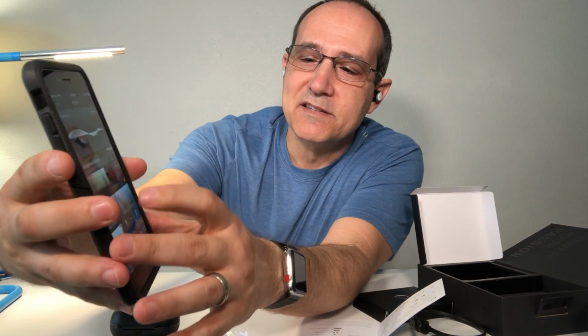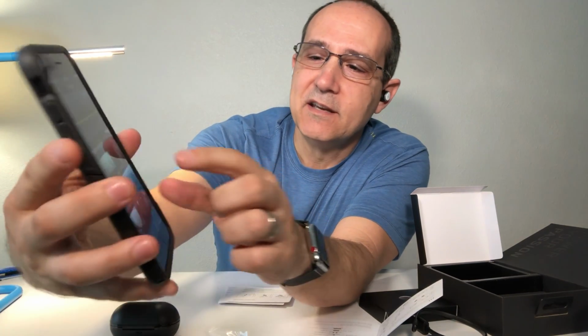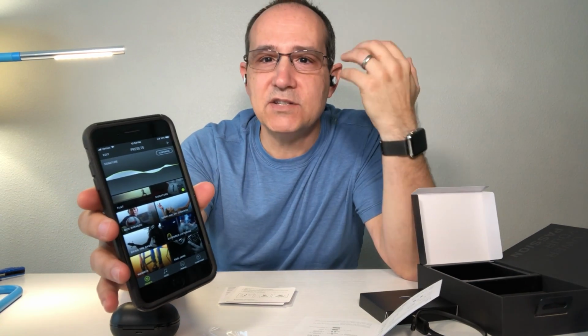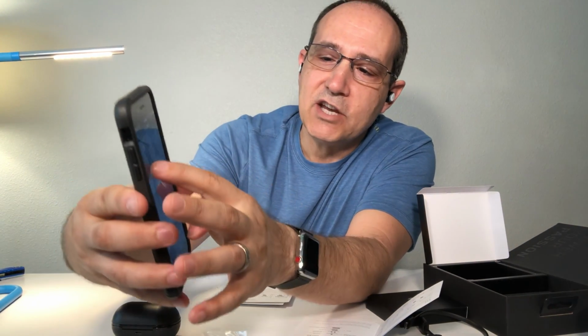Okay, so I have this hooked up right now to Apple Music, and I'm listening to Beats 1. And you have different profiles within the app that you can adjust the equalizer settings. It starts off with flat, which is just your basic flat music. Then you can go to a signature setting, and you could change it to different settings that they give you. One thing that you don't get with any headset is the idea that you can change how you listen to the music, because usually it's just the way they designed it. So you can go ahead and customize it.